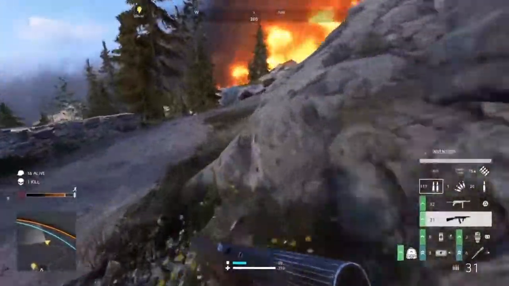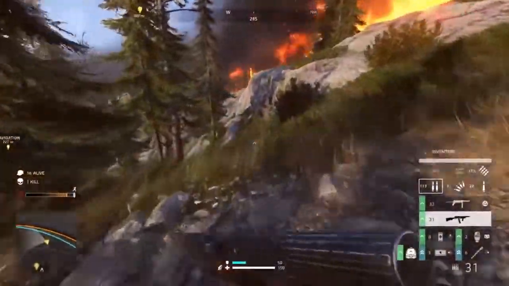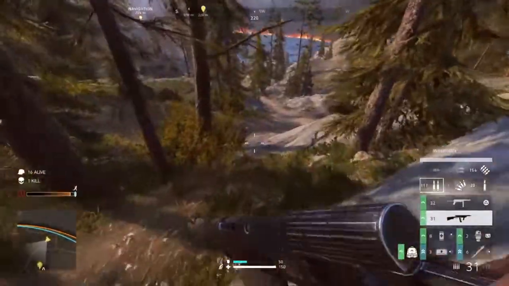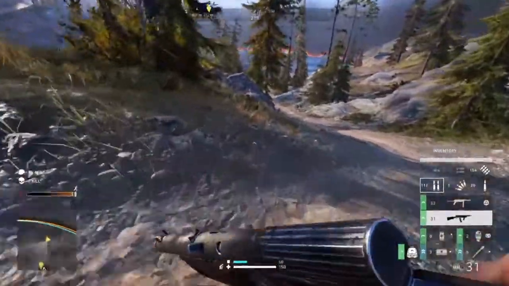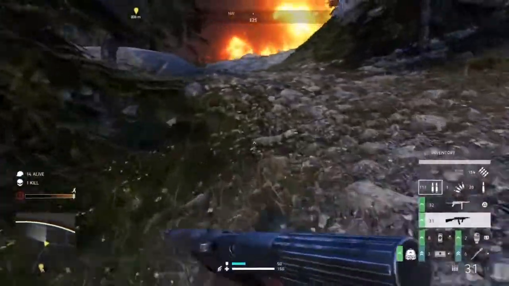Now if you want to play for kills and run around and get into gunfights, drop hot, drop on the flight path, drop at a named building, a named town, but if you want to go for wins, you might want to think about playing the edge like this. So what I'm looking at now is I'm pretty much in a northern position.